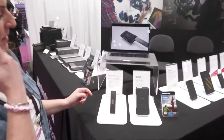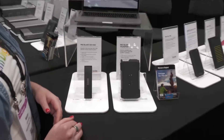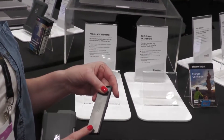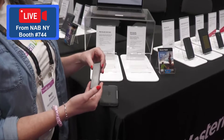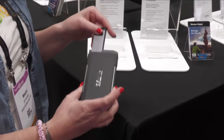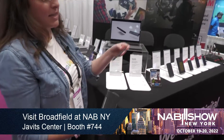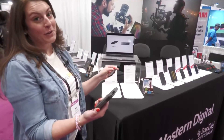This has also recently been announced — this is our ProBlade SSD mag and our ProBlade transport. What's super cool is it works together as an ecosystem. The transport is USB-C at 20 gigabits per second. You can insert one of these ProBlade mags, which come in one terabyte, two terabyte, or four terabyte sizes. The form factor doesn't change; it's still that M.2 SSD design with aluminum around it to help with heat dissipation. You connect this to your camera or media source, fill it up with content, pull it apart, take it to be offloaded, and fill it with a new one so you can keep rolling on the go.